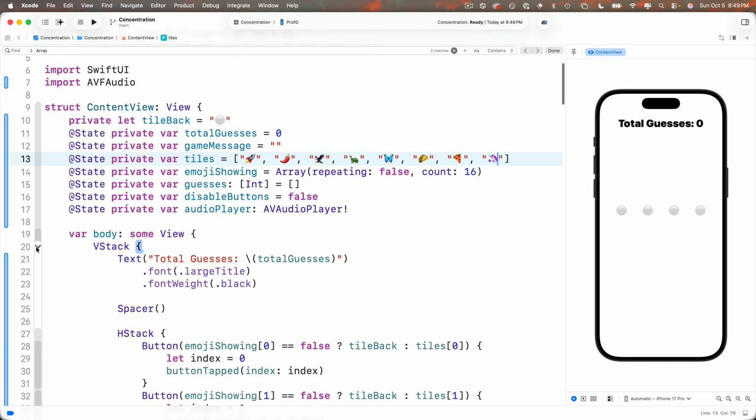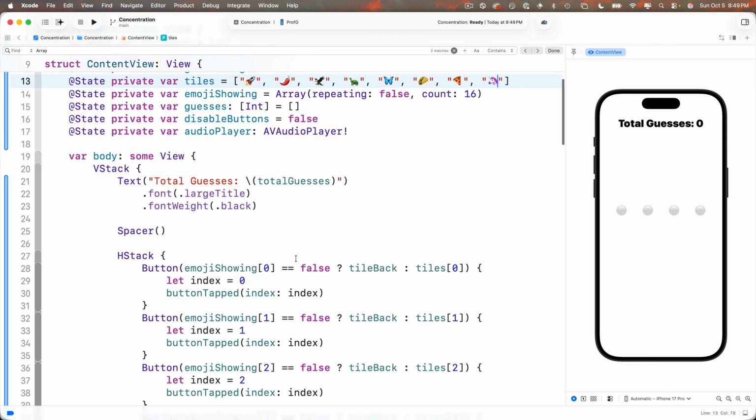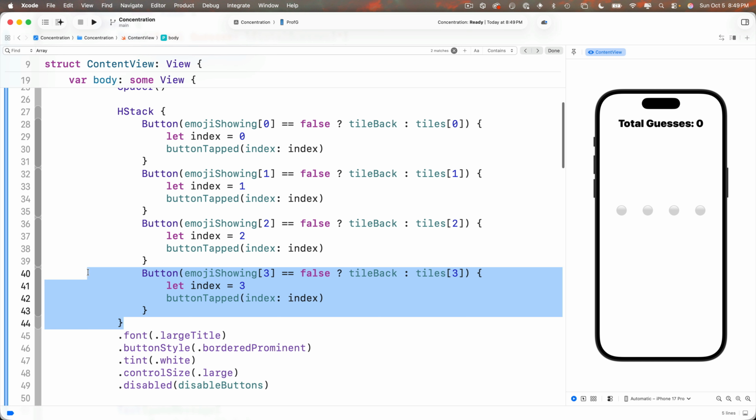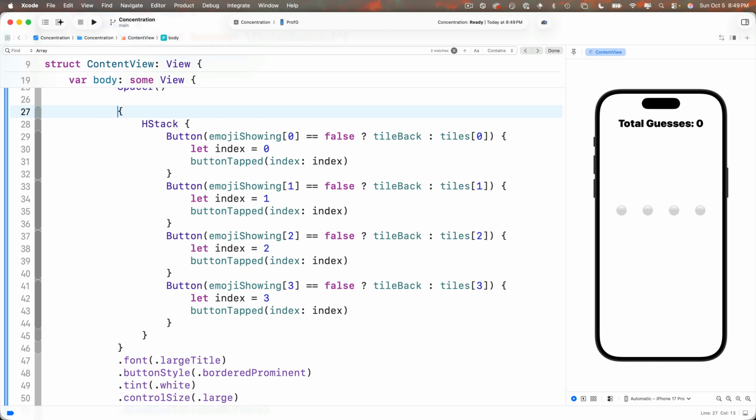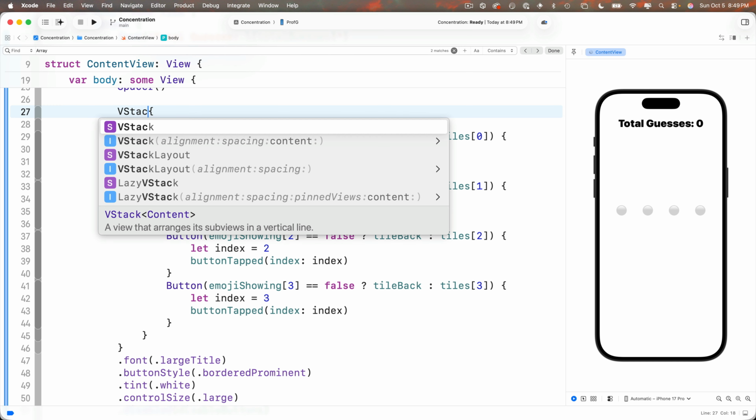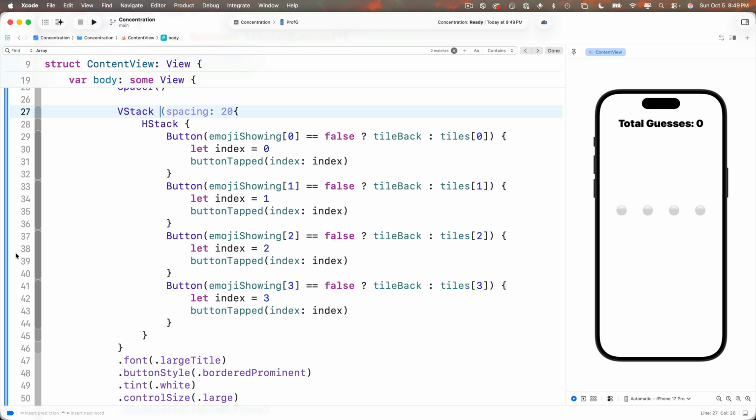Okay, what I'm going to do is highlight my HStack with my 4 buttons in here. Now I'm going to end up with 4 HStacks with 4 buttons in them, and I want to put those inside of a single VStack. And I can still keep all of these HStack modifiers outside of the VStack, and they'll apply to all buttons in all HStacks. So with my HStack highlighted like this, and the modifiers outside of my highlight, I'm going to type a curly brace. That puts curly braces around this entire HStack and indents this. And then to the left of the starting curly brace, I'll type VStack, and I've just created a VStack with all of my old HStack modifiers applying to anything in the VStack.